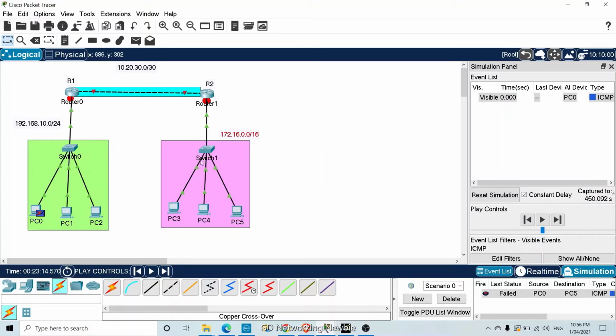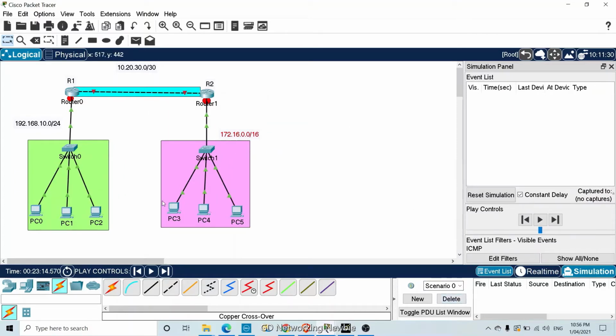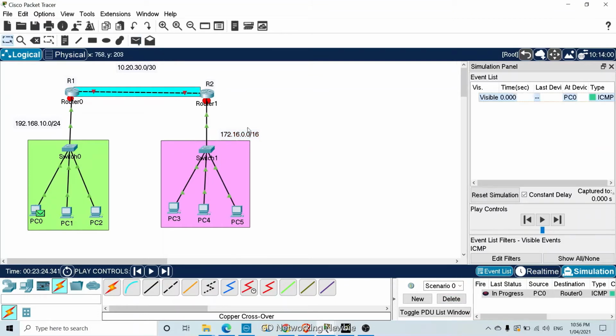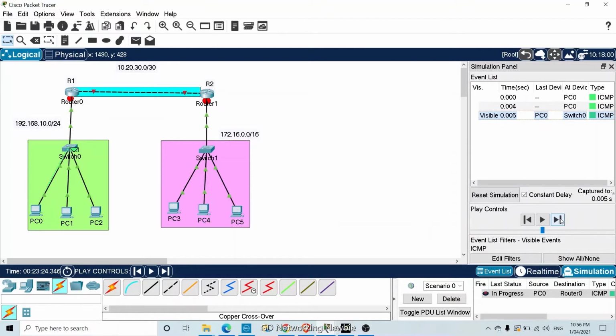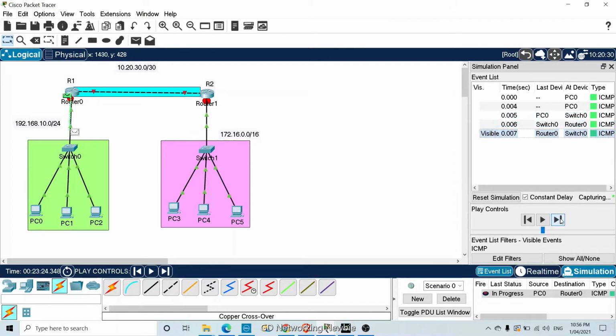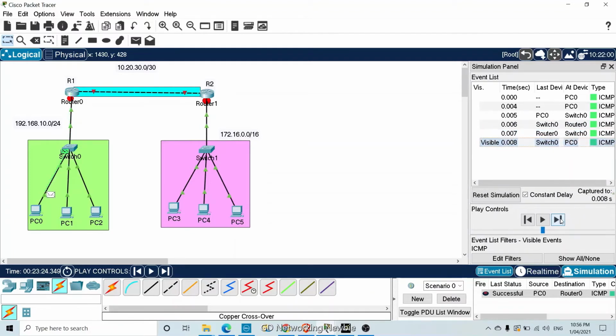The network is 172.16.0.0. But let's say we delete this one, and I use the same PDU from this PC to this router's interface, and I use the capture and forward button on the right hand side. See, this goes to the switch, forwards to that interface of the router, and then the message comes back from that interface. You can see on the bottom right that this says it is successful from PC 0 to destination router 0, which is this router.